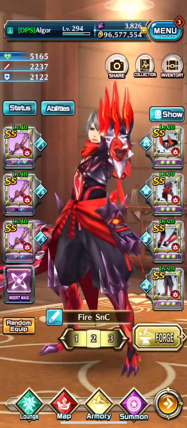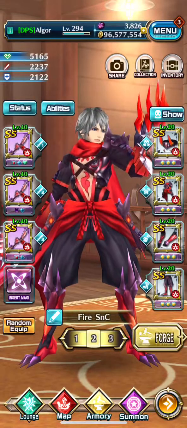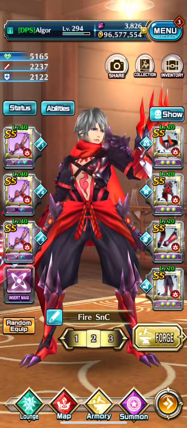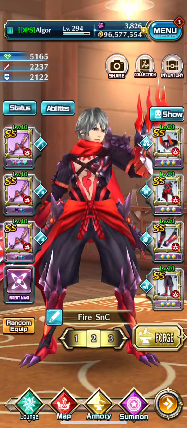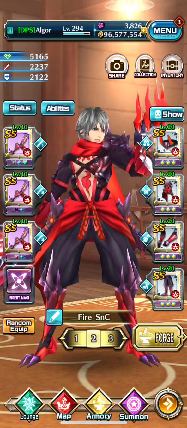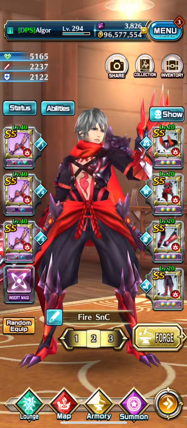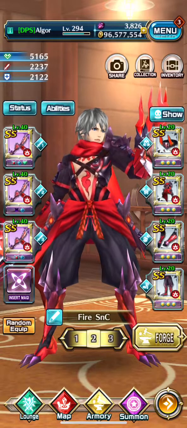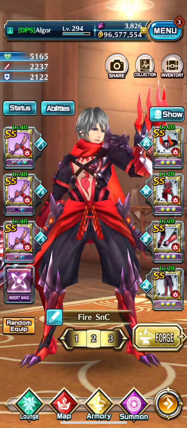But yeah, let me know what you guys think below in the comments. Would you pull for this banner or not? I think it's a great banner to pull, especially if you don't have a good fire or water Maggie. The passive is also pretty good. It increases your attack of fire and water weapons by 15%. So it's pretty mediocre, but it's better than nothing, you know.